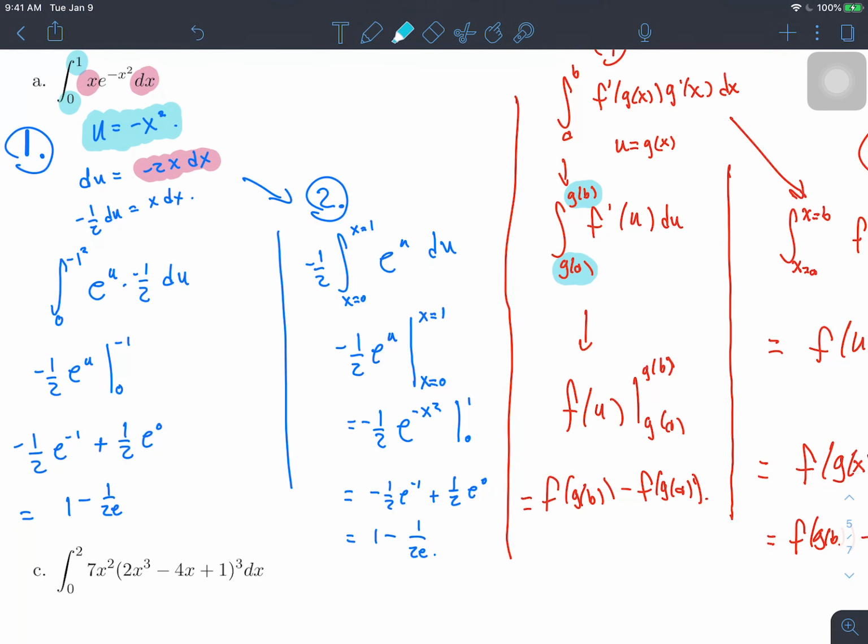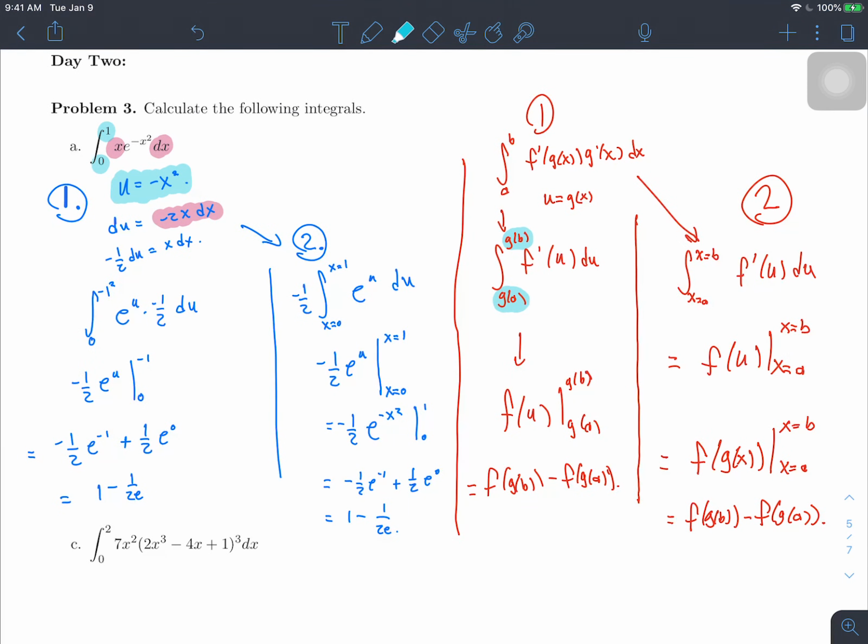Whichever method you use is kind of personal preference. I often use method one when it's convenient to plug the bounds into the function g. If g is a really, really complicated function and the bounds are really complicated numbers, sometimes it can be painful to use method one because you have to go and plug nasty numbers into nasty functions, and it's a miserable experience. So there are times where you'd want to use method two over method one. I think some of the time it's more convenient to use method one.